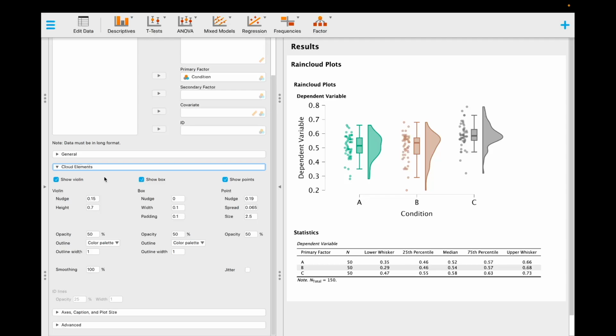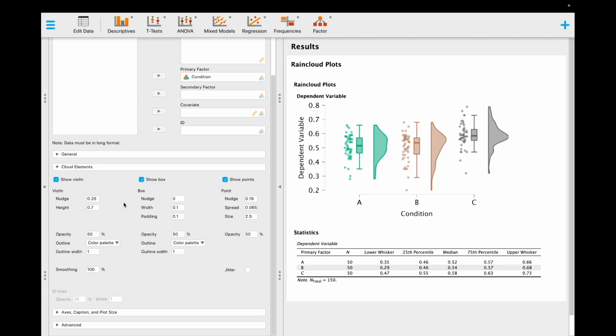And these offer a bunch of ways to alter the plot. For example, we can change the position of each element, right? For example, right now the nudge of the violin is 0.15, but we can also slightly increase it, and you will see that it will move the violins further away from the boxes, which are nicely placed over the ticks. And this is also why the box nudge is at 0.